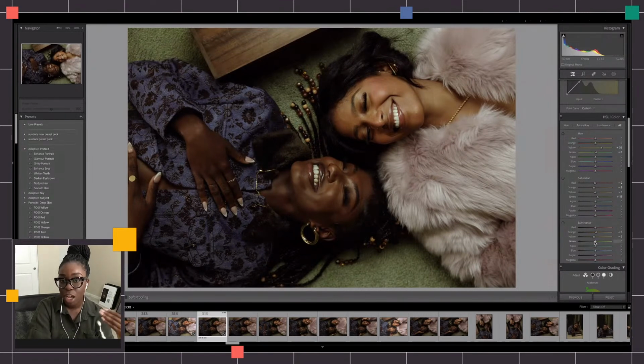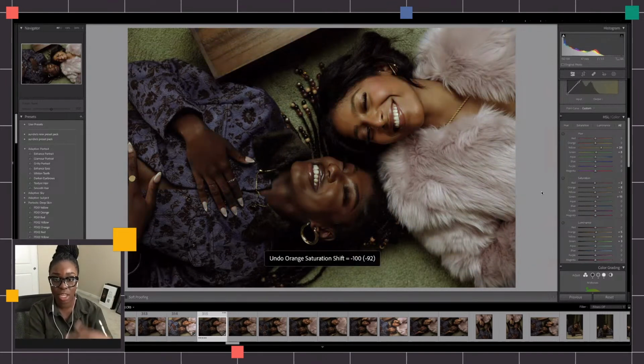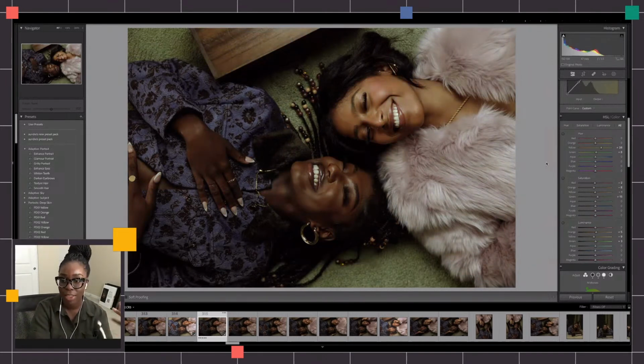I like to do this for colors that are very isolated. I mentioned this earlier in the week because if you're focusing on colors like red, orange, and yellow, those tend to really impact the skin. So if I am messing around with red, you can see it slightly impacting their skin. You'll more so probably see it with the orange. As I increase orange, decrease it, it's impacting their skin because there are red, orange and yellow tones in the skin. So sometimes I'll make slight adjustments with those 3 specific colors, but I don't want to do too much because I don't want them to look too orange, too red, too yellow, etc.